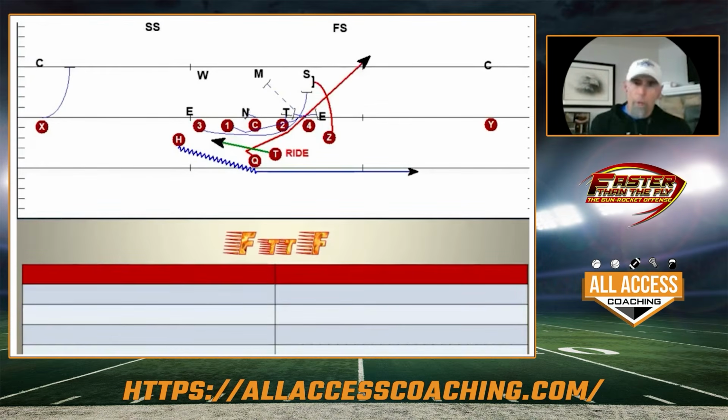Next one we're going to do is we're going to ride the tailback and show action away from the motion. So we're going to have motion here that's going to soften this edge. We're going to ride back this way that's going to influence the linebackers when they see this action coming back this way. And then our quarterback's going to keep it in front of counter blocking coming back that way. So soften this edge, influence this way, and then quarterback's going to keep it there.